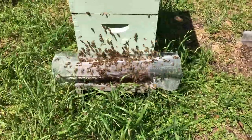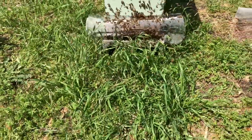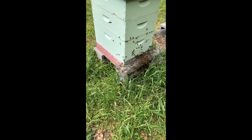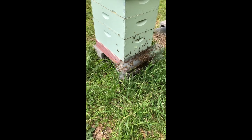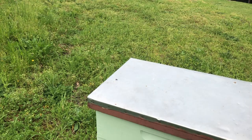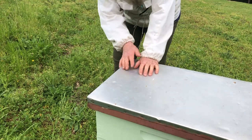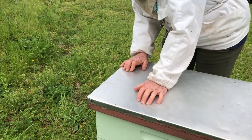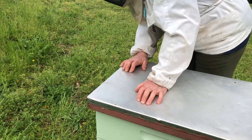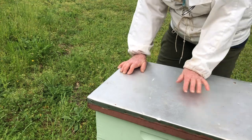Look at all the colors of pollen on this — most of them are white. I wonder where they're going for that. But you know they tell each other, which is why we're seeing more white ones around this hive. But look, they're going to figure it out. It's thinning out a little bit. Now all of a sudden it's like they've got the message — go around to the side and go under. This is Linda Tillman, and we are at the community garden in the Virginia Highlands Morningside area of Atlanta.